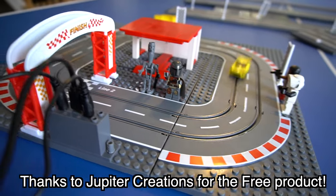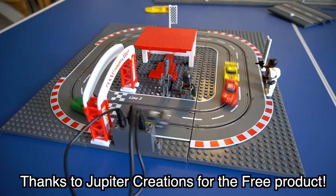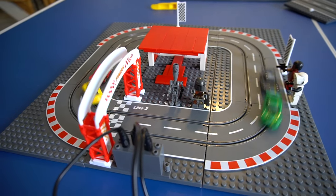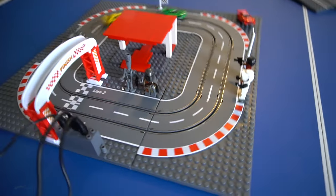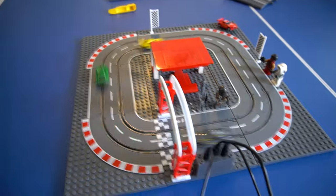It's going to be a lot of fun. And we're going to get a bunch of races going on. Let's put on four cars and see what happens. Playset of black and green. There we go. That's what it looks like.